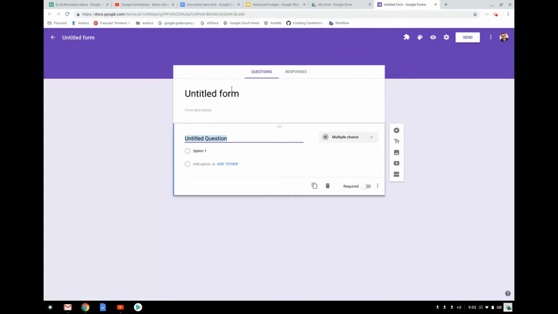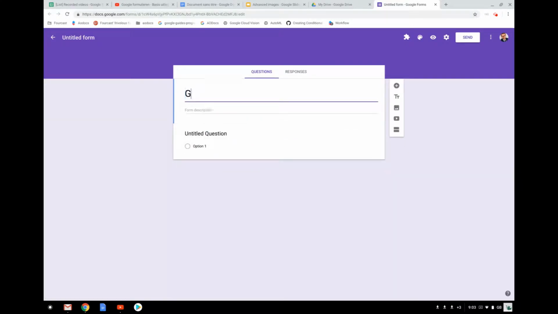Let's start by giving a title to this Google Form. It's going to be a Google event form. Now I want to change also the name of the document here. You will see as soon as I click, it automatically fills in with the first text that I have here on the page. I can also add a description, but here I don't need it. And as you can see, you can also try to move it to another folder or at least see where you stand.